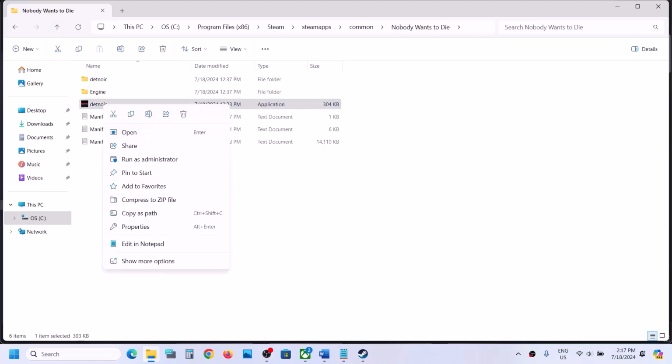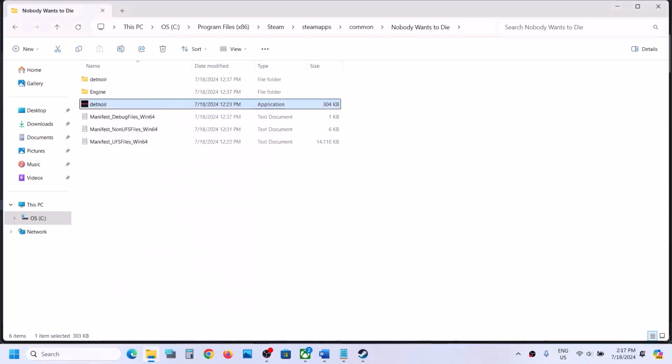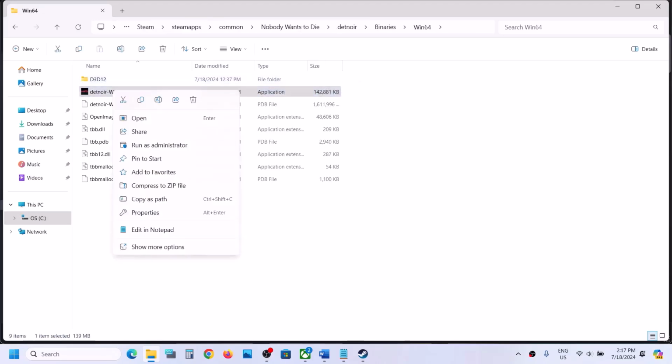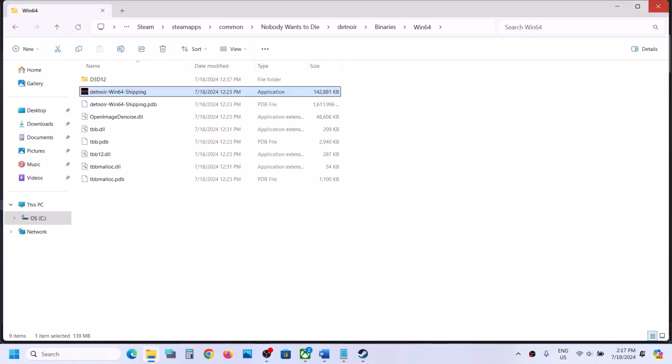Now when you put a check on all these boxes, still the game is not launching. In that case, you can uncheck all these boxes and then hit apply, click on OK, open this folder binaries win64, and do the same thing with this exe file. So when you put a check on all these boxes, still not working, then you can uncheck these boxes and then follow the next step.